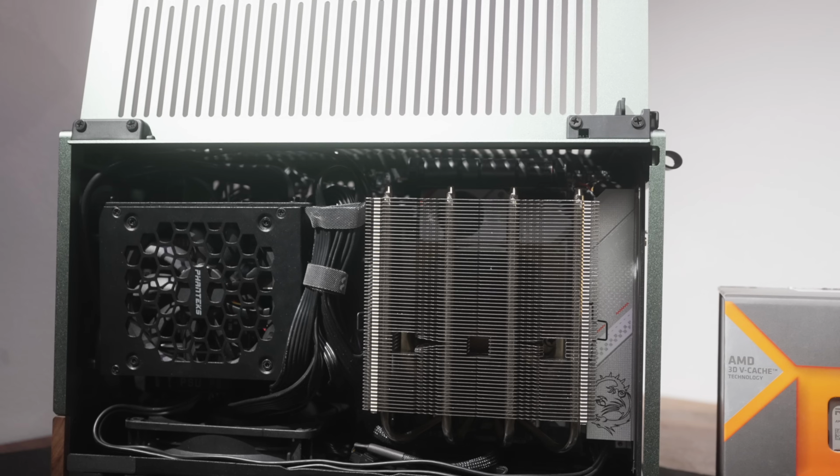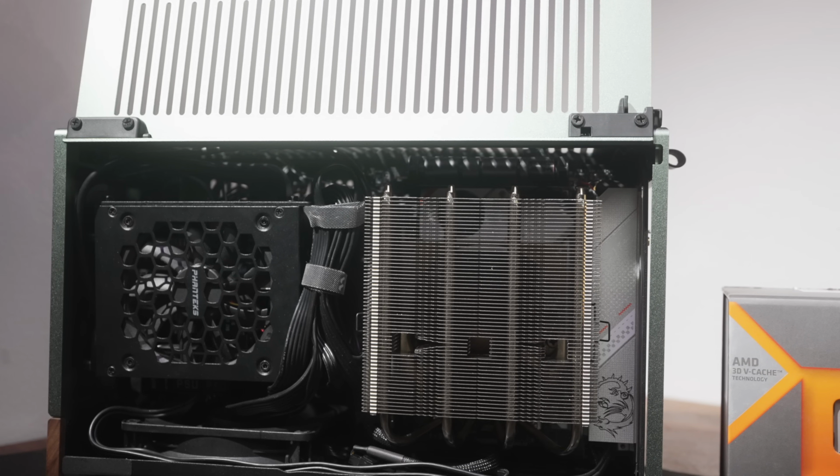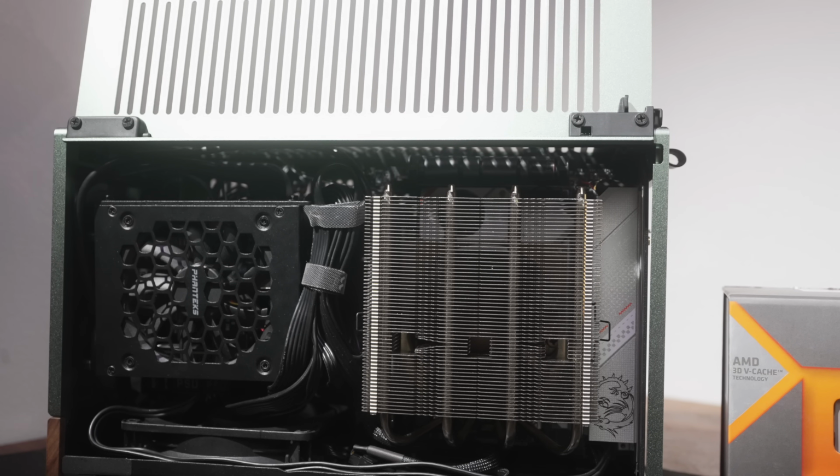Another thing you could do is set that curve offset while maintaining the 88 watt stock power limit. You'll end up with better performance at similar thermals, and that way if you're cooling limited, this is a great way to boost up the chip without extra fan noise or cooling requirements. Next level would be, you could set an even lower power limit than 88 watts, and with an adequate curve offset, you could end up with lower temps, but it's the same performance as a stock CPU. So those are 3 options that you have to start with.